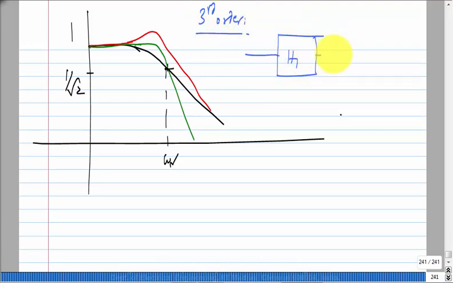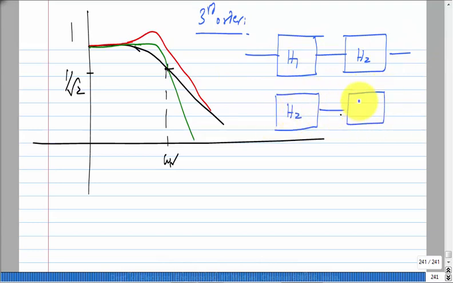It has a first order section and a second order section. Now I can cascade them either way. I can first put the first order section or first put the second order section, right? Both of them will give me exactly the same transfer function. Yes or no? So which one? Is there a reason to prefer one of them over the other? What could the reasons be?